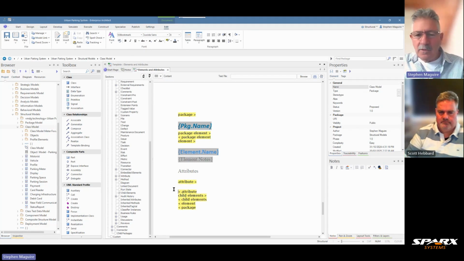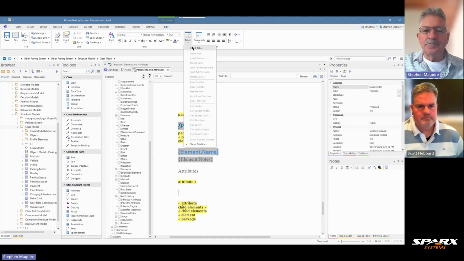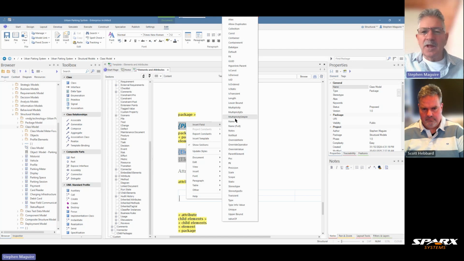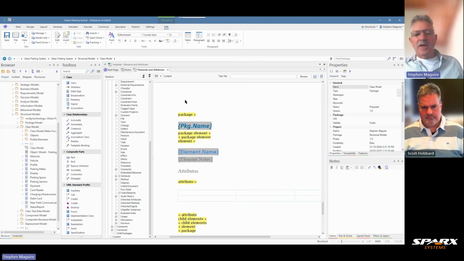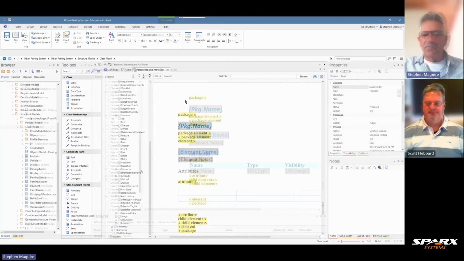So I can delete that, and then I can put my table inside that, and that will give me access to the right information. So in here, again, I can say insert field, and notice that it comes up with all the things to do with attributes, right? Foreign keys and data types and all that kind of thing. So with that said, Scott, I'm going to get you to do some of your time travel magic, and we'll see if we can't finish this off.